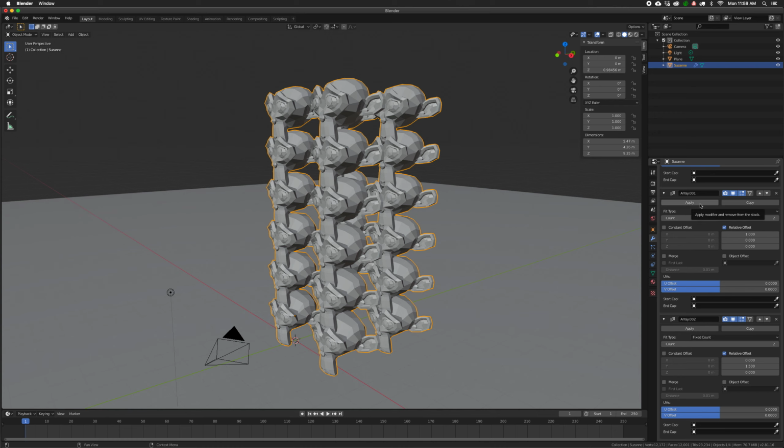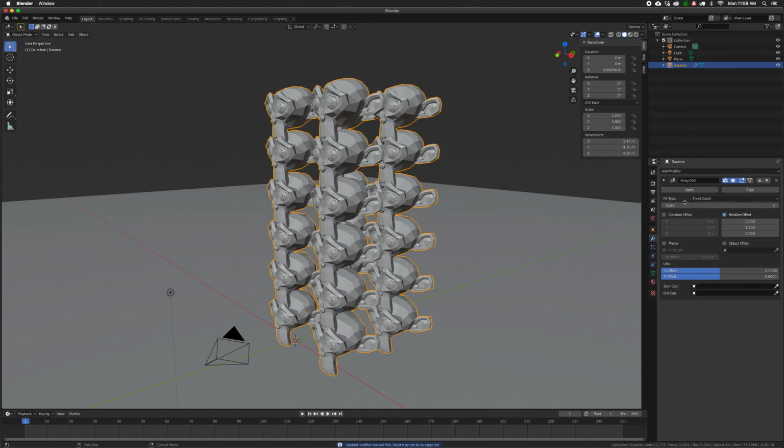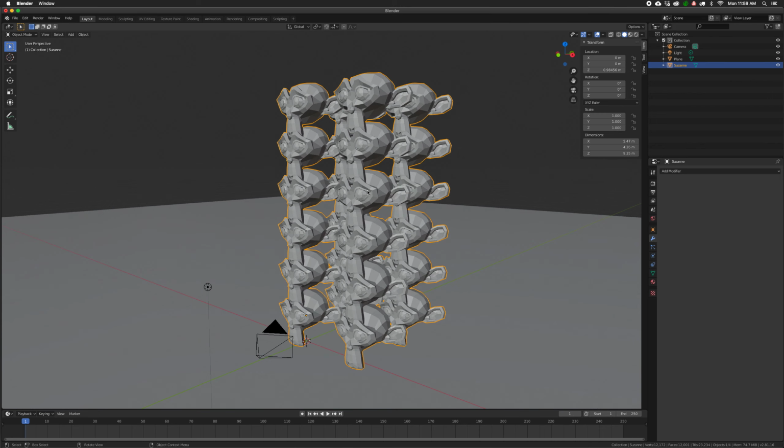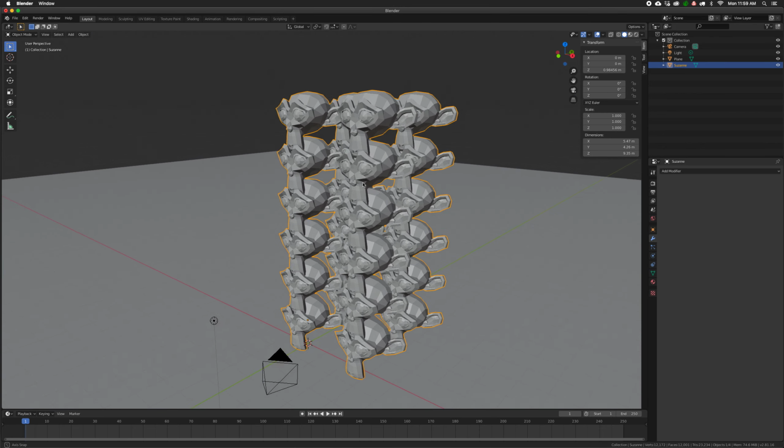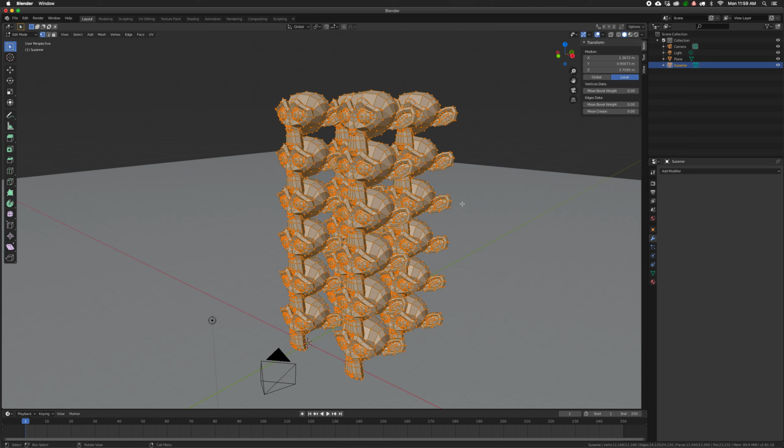So if I were to finally hit apply, apply, apply, now this is literally one Suzanne head has turned into all these, right? So that's the way modifiers work. They're not really set in stone until you apply them.